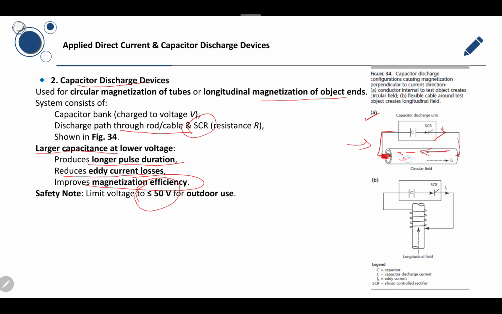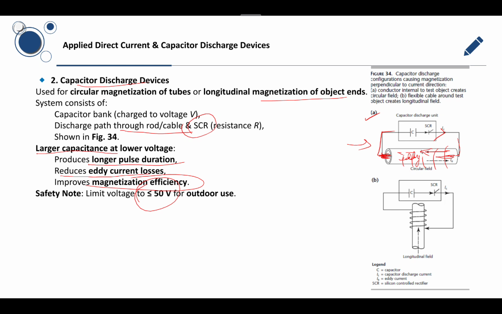The magnetic field forms in circular loops around the conductor, creating a circular magnetic field. So this is best for detecting longitudinal cracks. This is the crack along the surface, because the field is perpendicular to them. This is part A.